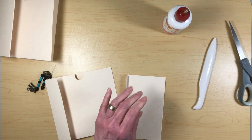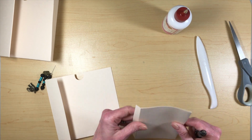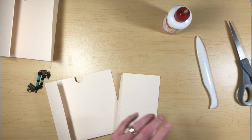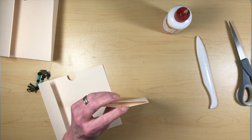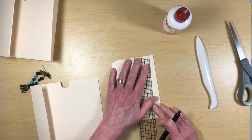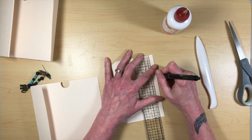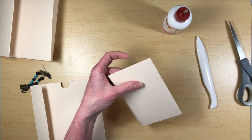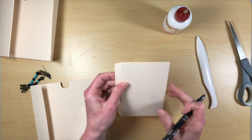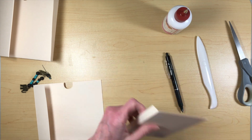Woo, that was a good thing. That was a learning moment. Make sure you have the top when you do this. Otherwise you're gonna cut the bottom off your pocket. Do as I say, not as I do, right guys? Okay, so 2 inches down from the top. Okay, got the top here, and I'm just going to line it up in my paper cutter corner to corner and cut it off. So I'll be right back with that.